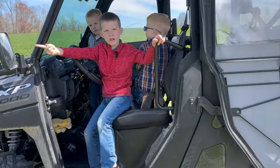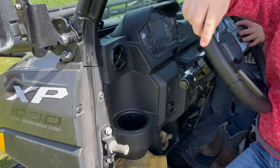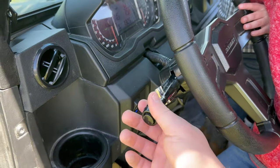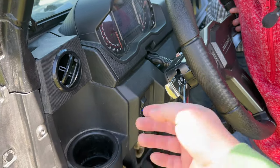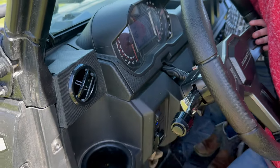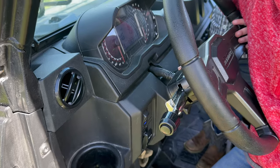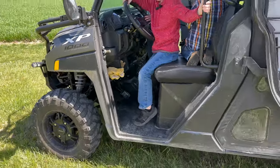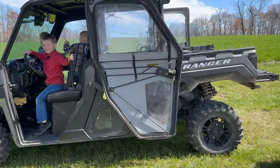But let's give you another view here. Here's where the horn is. You got your hazards. Left, right, obviously. If you pull it, you have hazards. So, pretty good functioning system. And let's roll. Let's start getting on these other ones on here.